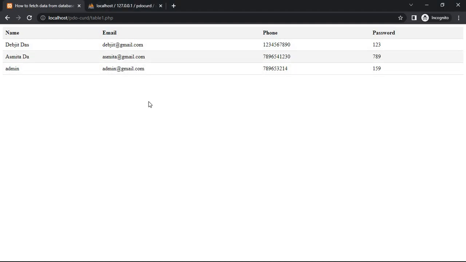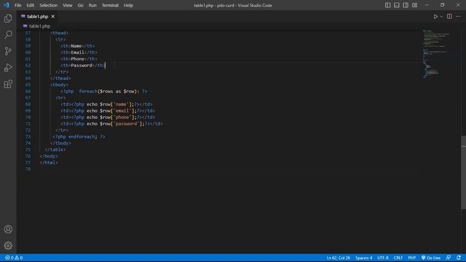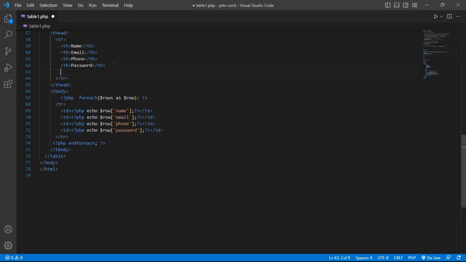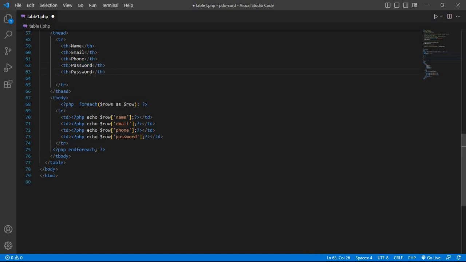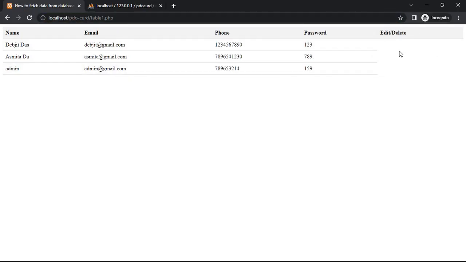Okay. This is my table. Go to the editor and here add edit and delete options. Copy, paste here. Edit, delete, save, reload the page. Okay.